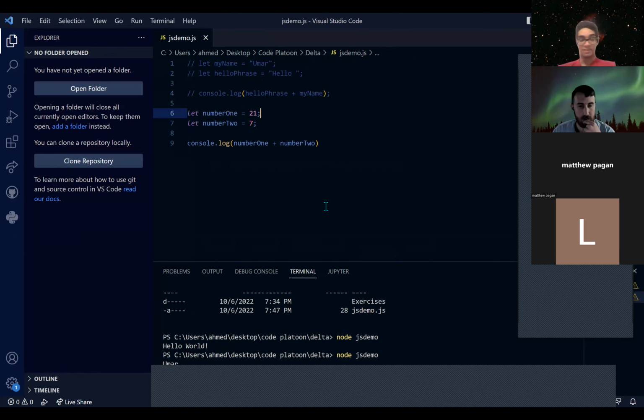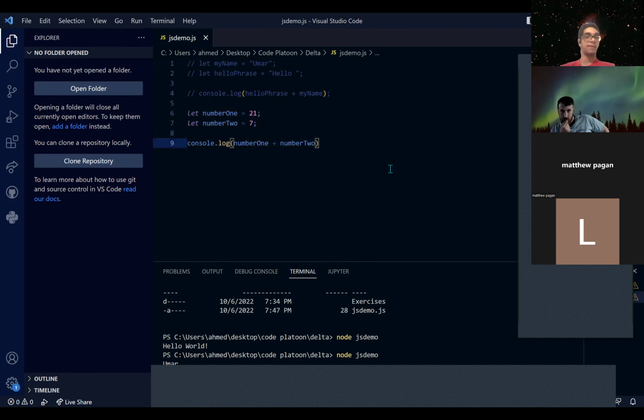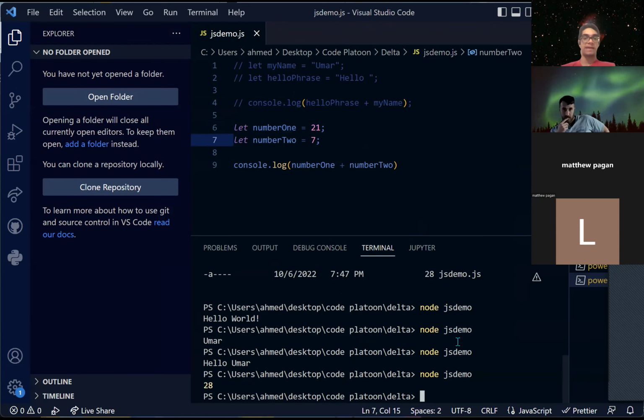I highly recommend using that, especially if you're commenting out big blocks of code. Just select the whole thing, hit Control or Command and the slash key, and you can comment or uncomment it at will. It's fantastic. Okay, so I'm taking number 1, which is 21, and I have number 2, which is 7. If I run this, we should get 28, which we do.